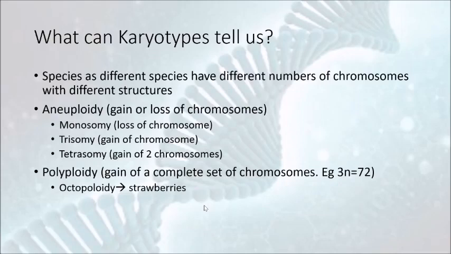So karyotypes can tell us the different species because different species have different numbers of chromosomes and their chromosomes are structured differently. They can tell us about aneuploidy, which is where you gain or lose a single chromosome, like trisomy 21. All right, so you've gained an extra copy of chromosome 21. That is referred to as aneuploidy because you've gained an extra one. Or if you lose a chromosome, so they only had 1 copy of chromosome 21, that would also be referred to as aneuploidy. Polyploidy is where you get an extra copy of all of the chromosomes. All right, so we're going to have a look at tetraploidy in humans. Tetra means 4, so it means you've actually got 4 copies of the chromosomes instead of the usual 2.